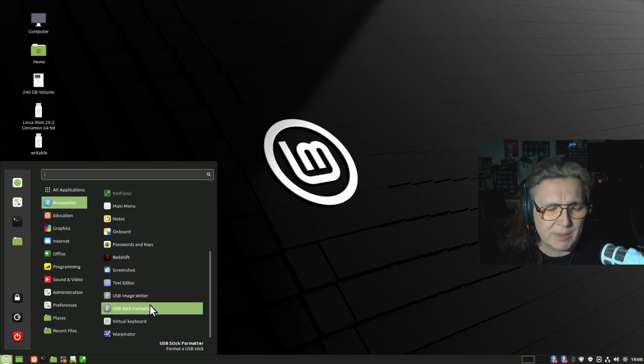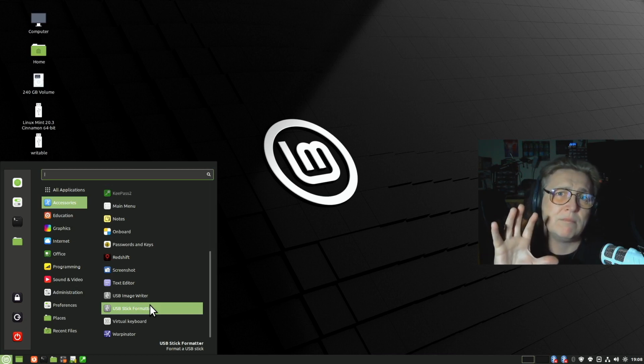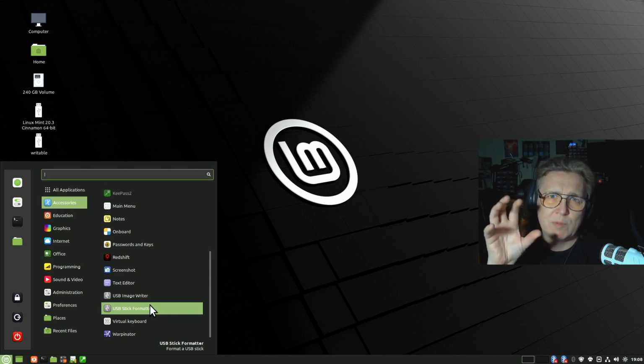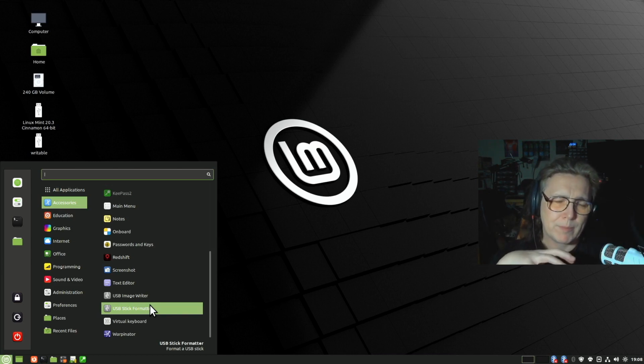The image writer is for when, say, I wanted to transfer a CD to you. I would make an image of the CD, which would go into a file. I would transfer the file electronically to you, and then you would write that image back to a CD.